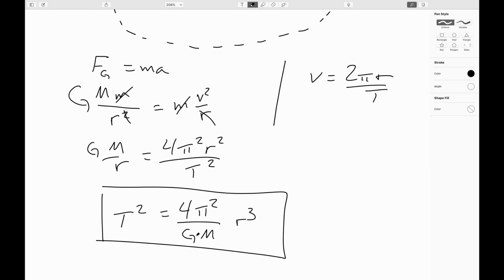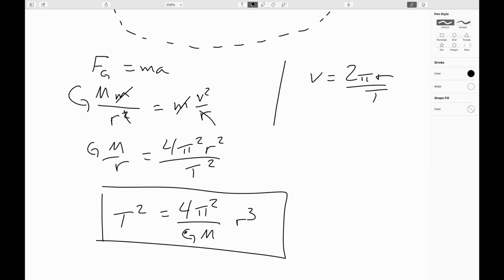Now this is more powerful than Kepler's observation. Kepler's observation was only looking at planets going around the sun. Newton was able to extend that out and say, look, this is now looking at gravity and the laws of motion. I recovered Kepler's result, but we can do a more general form of this. If, say, there's a moon orbiting a planet, we can weigh the planet by looking at the period and the radius of the moon's orbit.